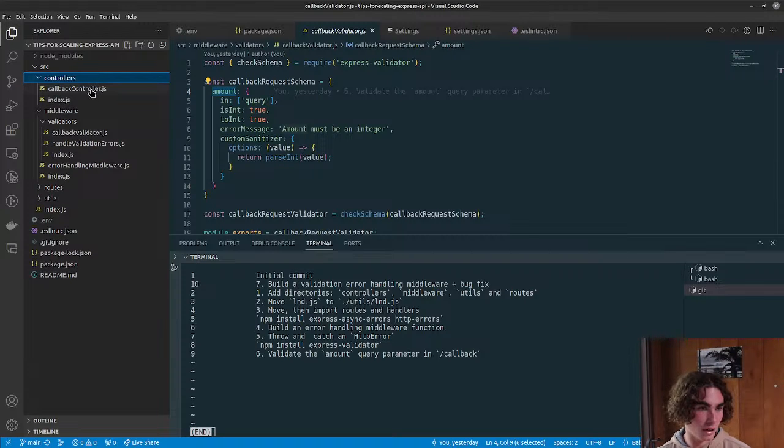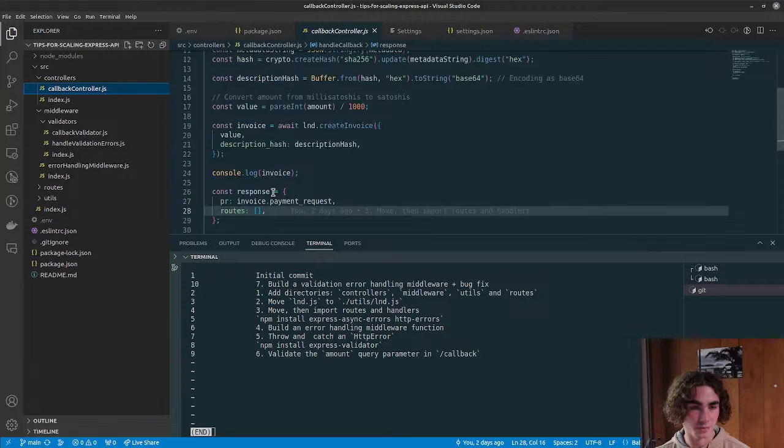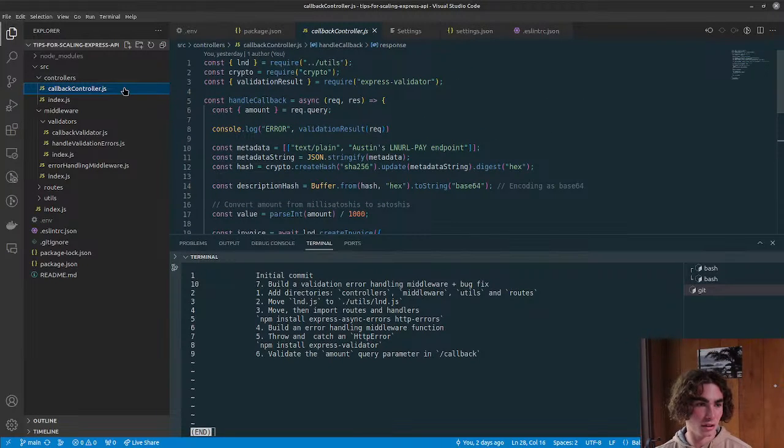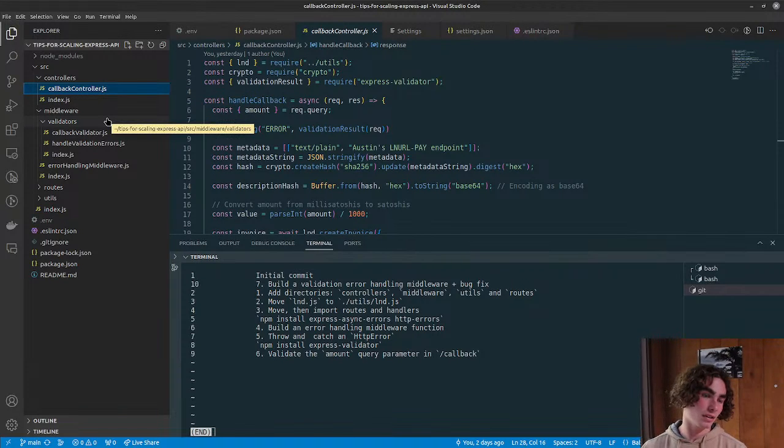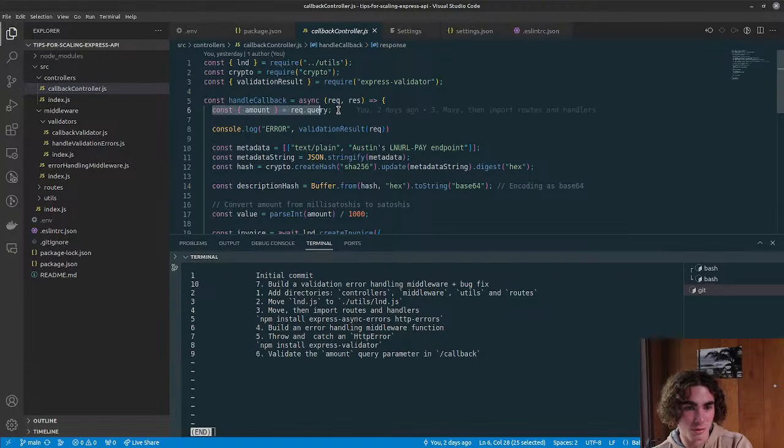And that sounds right, because when we go here to our callback controller, see, this is where it's nice that we're all organized, because it's like, where's that function that controls our callback route? Oh, it's the callback controller. Anyways, here right at the top, we extract the amount from the query. And how are you supposed to generate an invoice if the person didn't give you an amount?